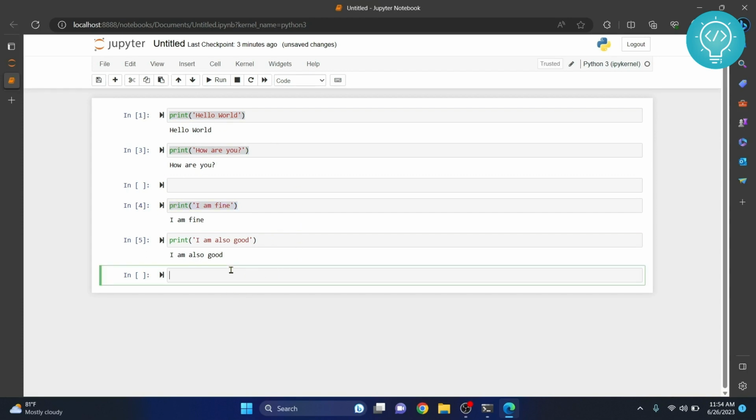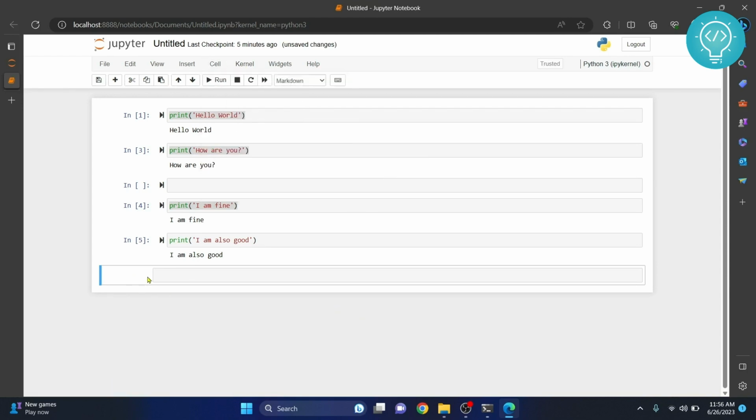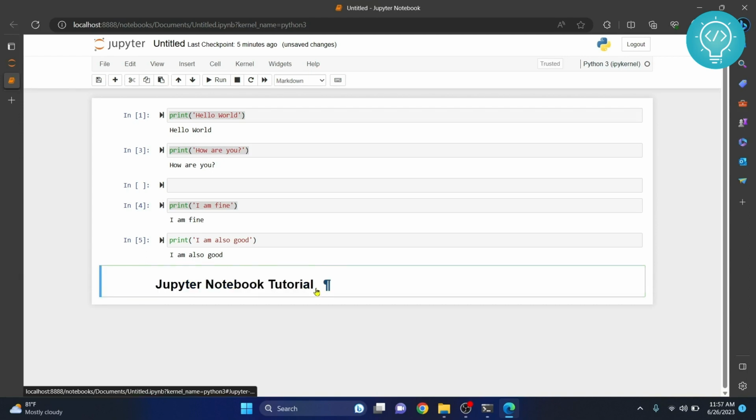Now let's see how we can add markdown or text to a cell. We have just added code to our cells. Cells can also contain markdown that will have capabilities like adding headings, bold text, italic text, and all that good stuff. So you can explain your code. To change the type of a cell to markdown, you can go to Cell Type and click on Markdown. Now, as you can see, in a markdown cell, you will not have this icon. So what is the difference between a normal cell and a markdown cell? If I type hash Jupyter Lab or Jupyter Notebook tutorial here and I press Ctrl Enter, it becomes a heading. Now this is not code, this is not executed, it just became a title.